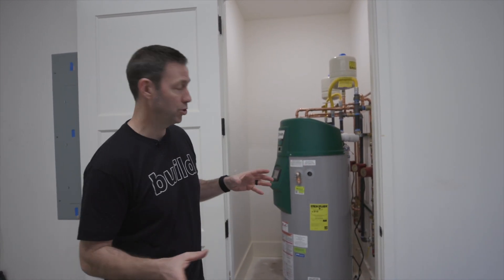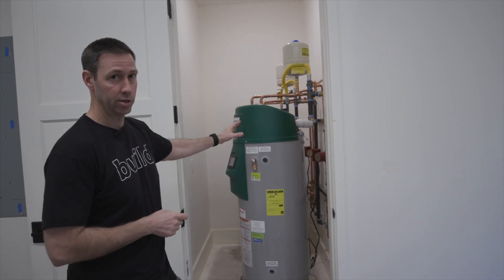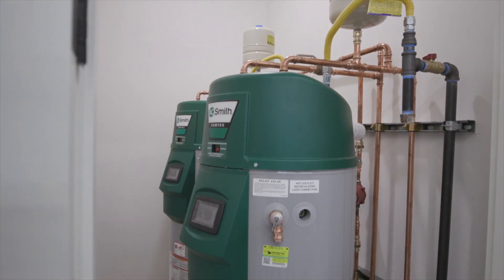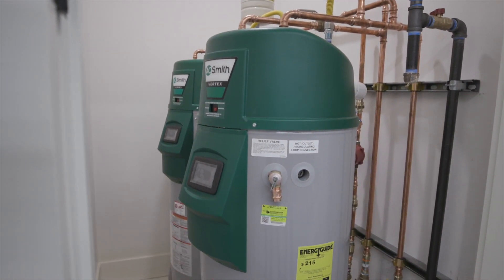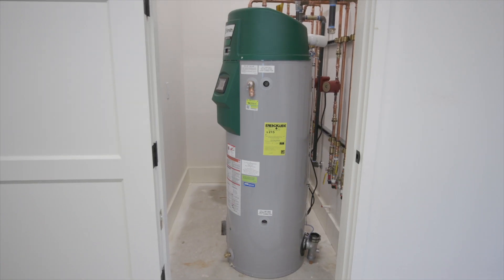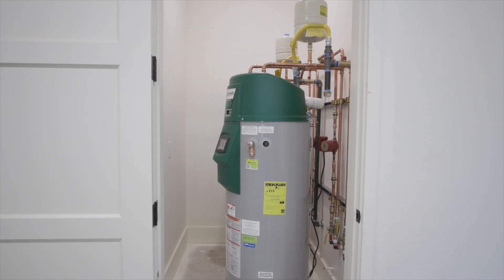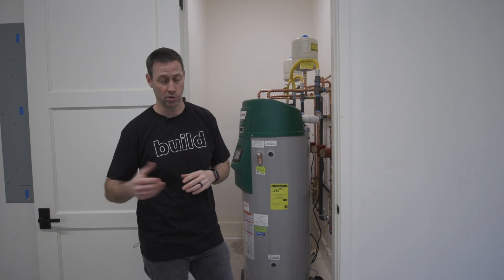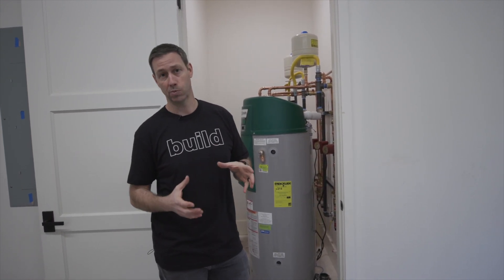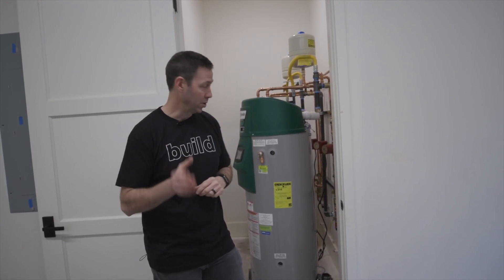Here's what we did. I've got two units that are not quite boilers, but are pretty close. This is the A.O. Smith Vertex system. I've used these on a bunch of houses and had really good success for about the last 10 years. This is a residential unit — it's a 100,000 BTU input, 50-gallon tank, and it's very efficient, actually 96% efficiency. So every dollar of natural gas I put in there, 96% is getting converted to hot water and only 4% is lost to inefficiencies.